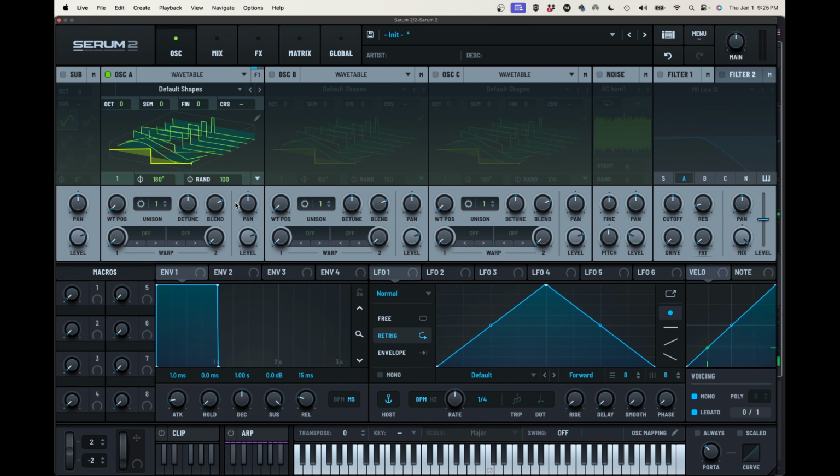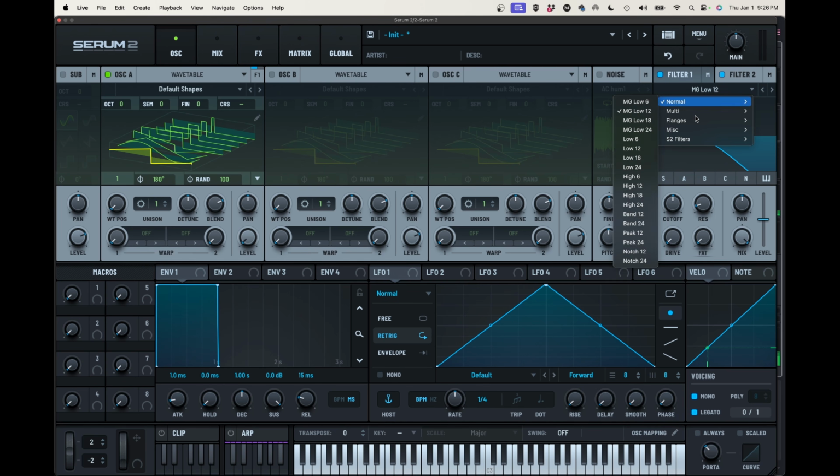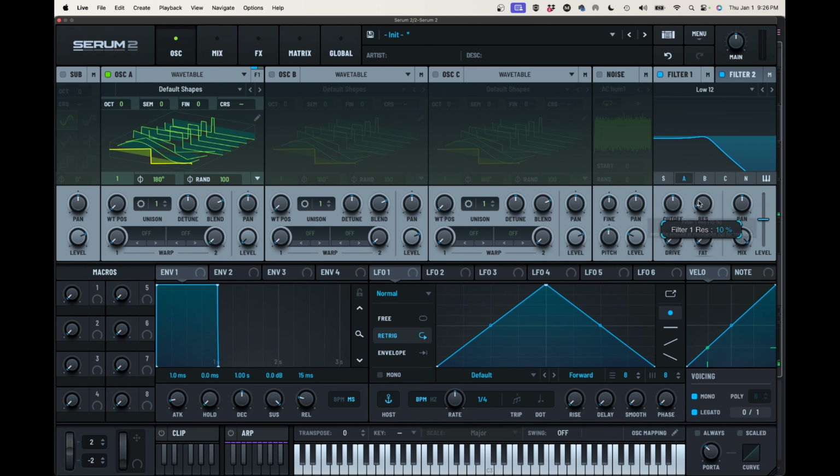Then I'm going to go over to my oscillator 1, turn down its level all the way, and activate my filters. Filter 1 will be a normal 12 decibel low pass filter, and filter 2 will be the miscellaneous Formant III. So I'm going to turn down the resonance on the low pass filter, and I'm going to turn up the cutoff about there. And if I make a sound right now, it's going to be hideous. Actually, there's going to be no sound yet because I haven't set up the pressure to control the level.